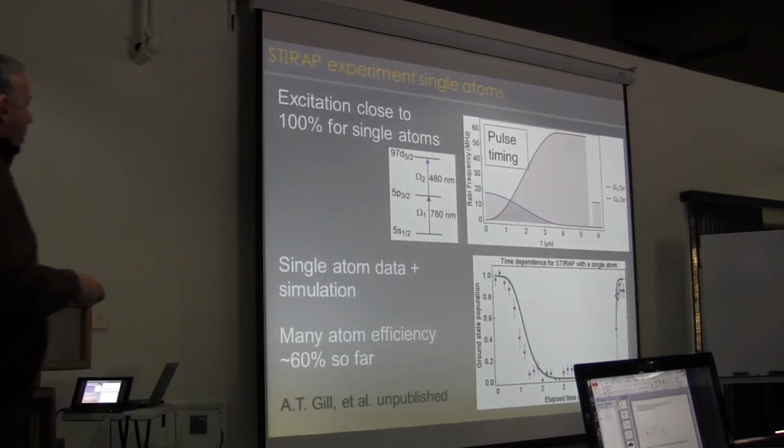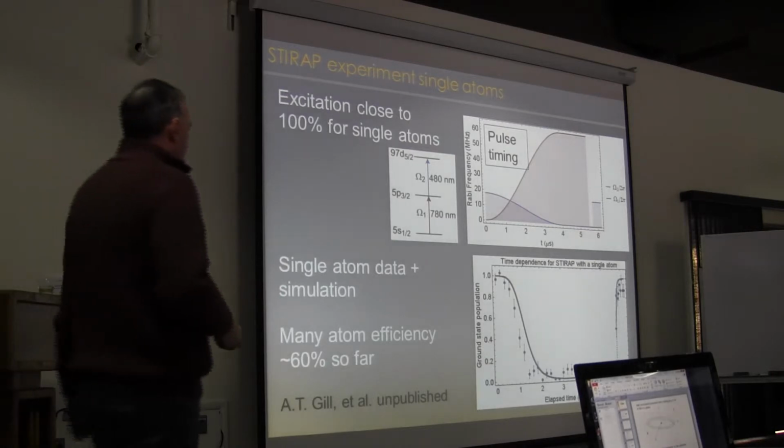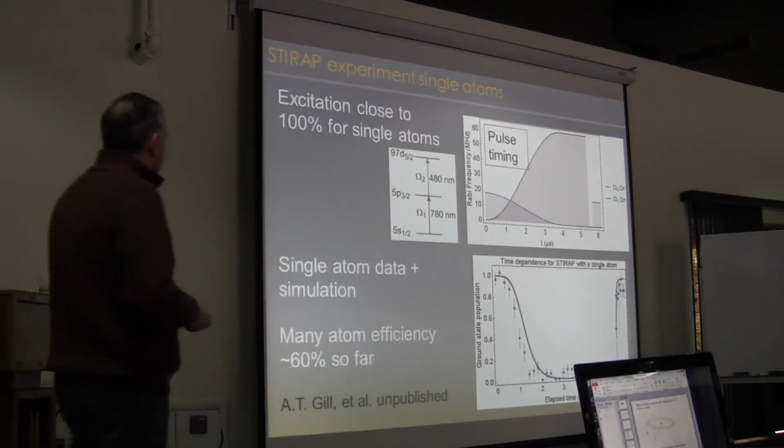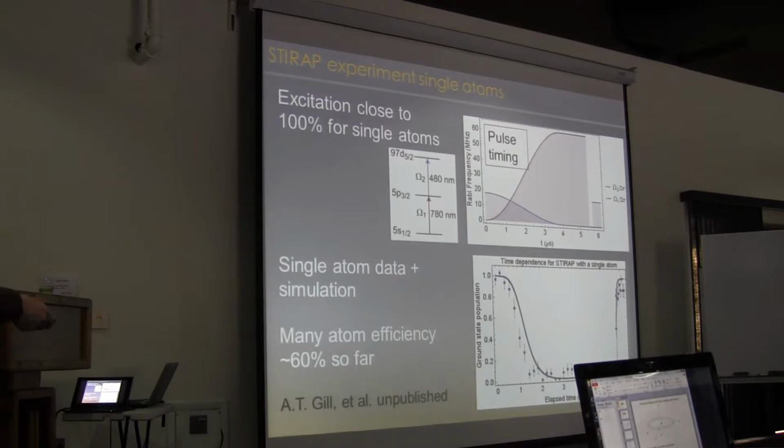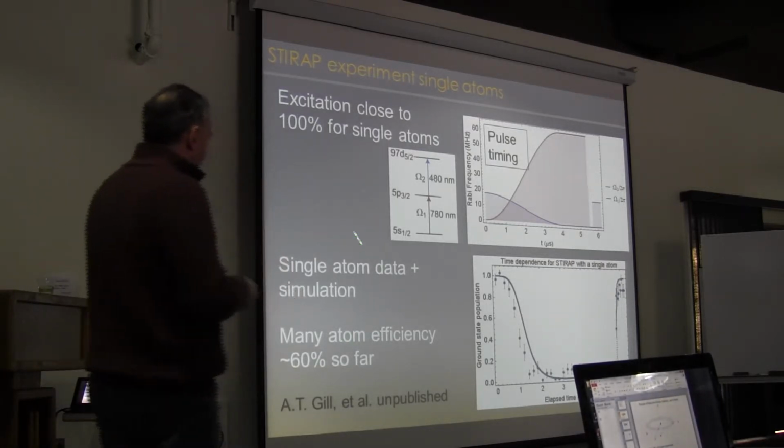And here you see the measured ground state population. We start in the ground state, we have this excitation, and the point is that we have a very flat region of the curve here. We have essentially constant Rydberg excitation, even though the pulse length is variable, and so that would correspond to the pulse length being fixed and having a variable number of atoms, giving us a variable root N omega frequency. So for one atom, this is working very well. For many atoms, we're right now at about 60% efficiency, but this is something that we're actively working on, trying to understand why it's 60% and not something close to 100%.